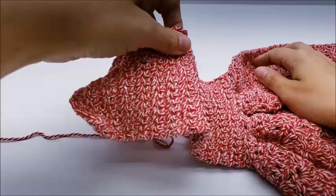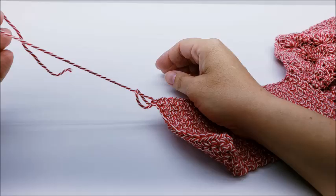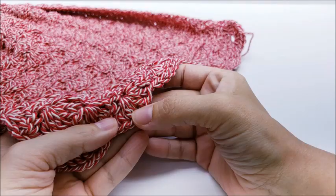So after 34 rows, remember, that's starting from the very, very first row down here, I'm going to tie that off, and I'm going to do one more thing before I sew my button on. Now, with the right side of your work facing you, I'm going to say that the right side of my work is this very last row of shells. When it's facing upright, see how it's facing the right side? That's the right side of the work.